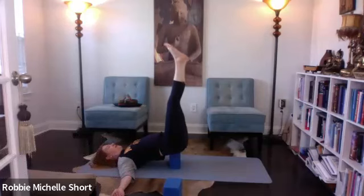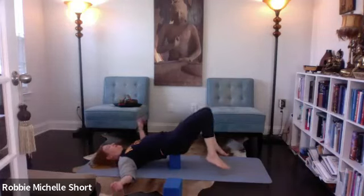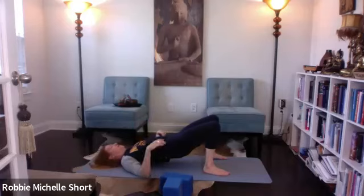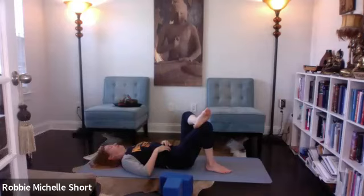Inhale, zip the legs back together. Exhale, lower the feet. Push down through the feet to lift away from the block and roll it down one vertebra at a time. Now hook left ankle over the right knee. Maybe this feels especially good in the moment. And if it does, no need to try anything else.